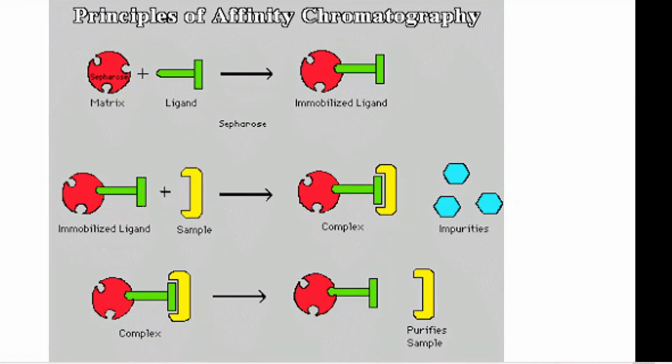The basic principle involved here is that an immobilized ligand has the capacity to separate the specific molecules and elute the impurities. And from that, you can elute the specific molecules from the ligand attachment, so that you can isolate and purify, or get the pure compound from this method, right?